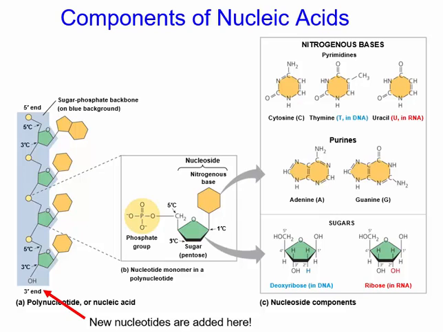So here's what they look like, in a little more detail. You can see the shape of these, the structure is different. Pyrimidines have a six-sided ring, whereas the purines have an additional ring attached to that six-sided ring. It's important to note here that in DNA, you have thymine, but not uracil. And in RNA, you have uracil, but not thymine. Oh, and both DNA and RNA have A's, G's, and C's.